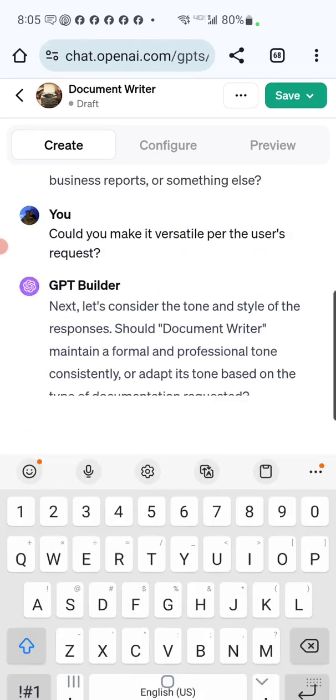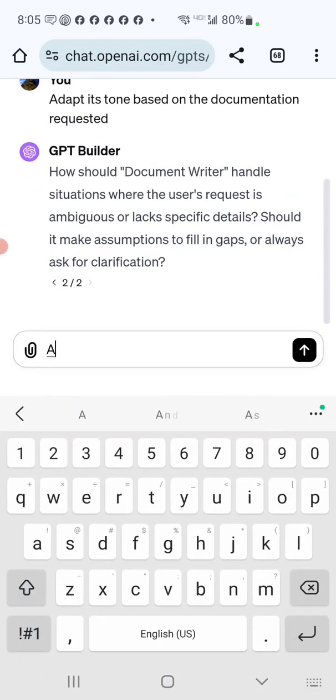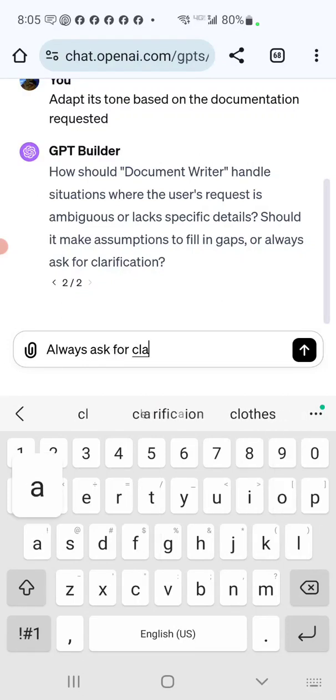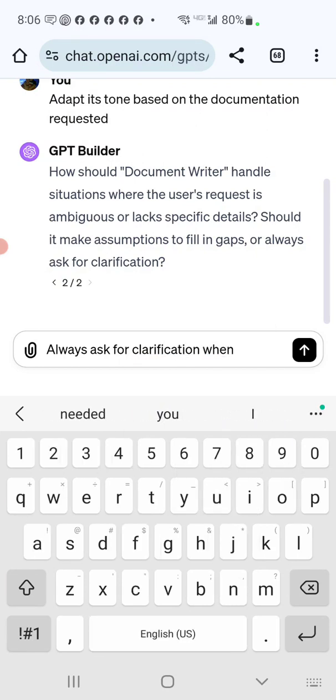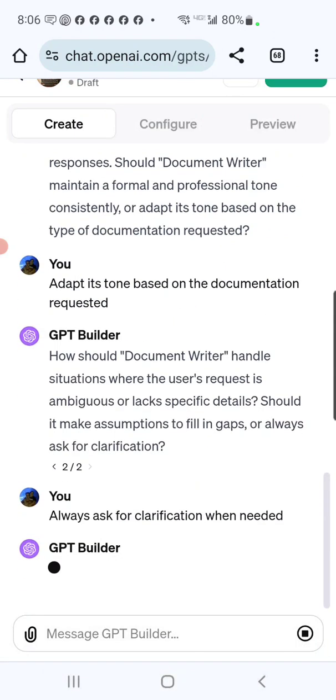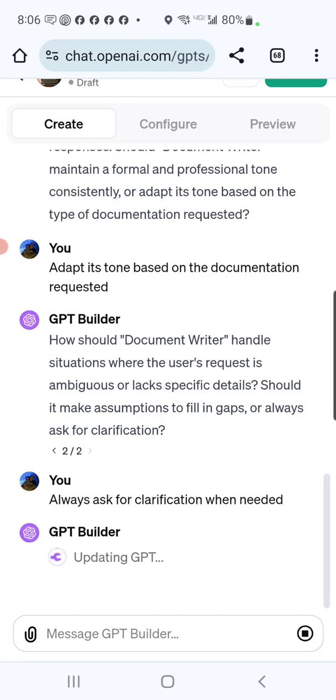I think in this case, ask for clarification would be better. Probably should use punctuation in this too, but I don't think that matters. It probably does matter in the configuration tab.